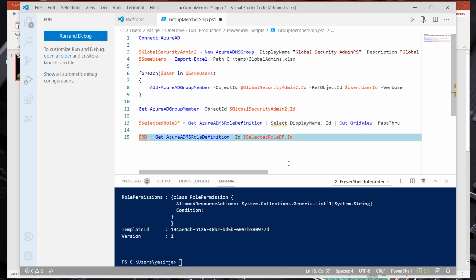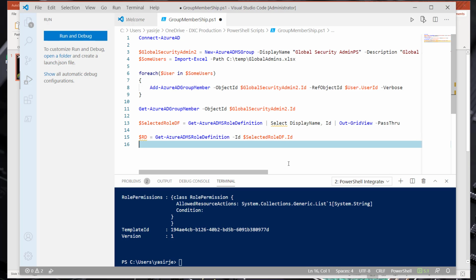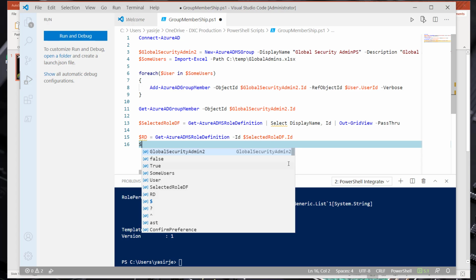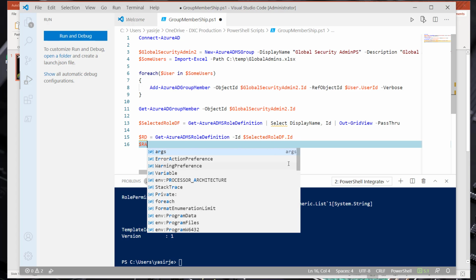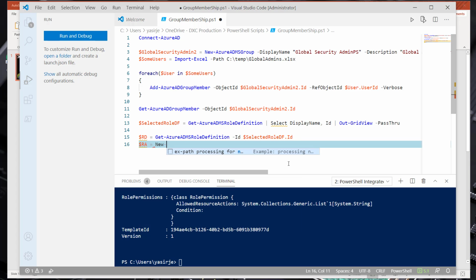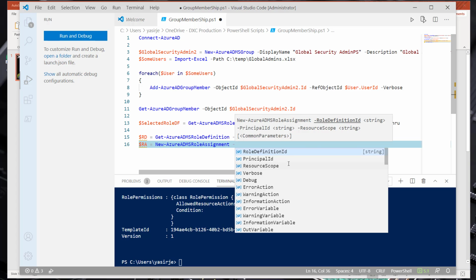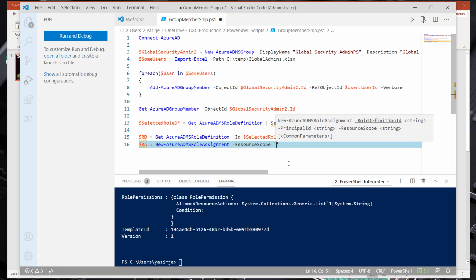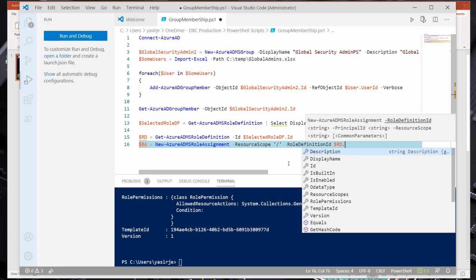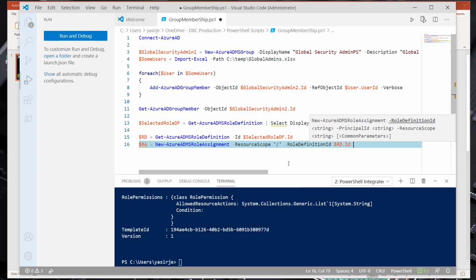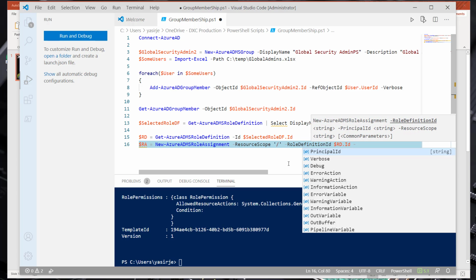The next thing I need to do is create a new role assignment. This is where the group will be added into the role. I'll say $RA, for role assignment, New-AzureADMSRoleAssignment. I'll say -ResourceScope, it will be slash, and then we'll have to pass the role definition ID, which is $rd.Id, and then we have to pass the principal, which is our group.